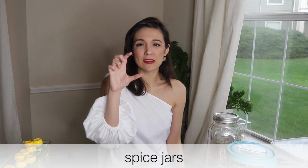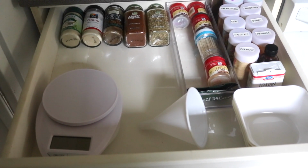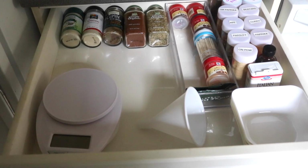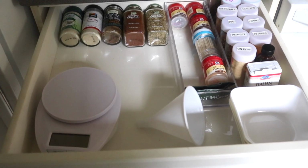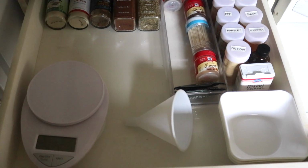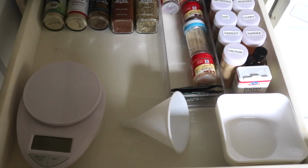So these mason jars come in littler sizes, obviously, so you can put your smoothie ingredients if you use powders and everything like that. And I use little spice jars that you can get from Container Store for my spices, and they don't all fit in there. So what I recommend, I have about 10 spices, and I also have those half sizes for when I make pumpkin pie. But what I really recommend, if you're going to do spice jars, is to use your label maker to label them, and to also keep the ones like cumin or chili powder that you use all of the time in their original container. It's not worth it to keep constantly changing it out. It's better if you just use it for the ones that take a while to get through.